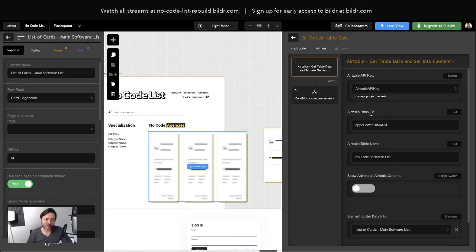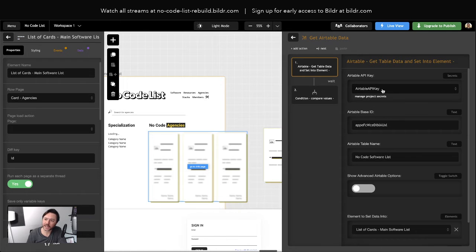These choices, these input arguments, they're documented in the pattern workspace itself. So you can actually reference that pattern you pulled in to know how to find these things. So it's kind of this self-contained environment. But what it amounts to is, without doing anything extra except saying I want the Airtable pattern coming into this project, just by doing that, I get access to use Airtable data as if it were Builder data, and it's pretty robust. So I did all that previously for the homepage, and now all I have to do is come in here and update some of these values to read from the other table.